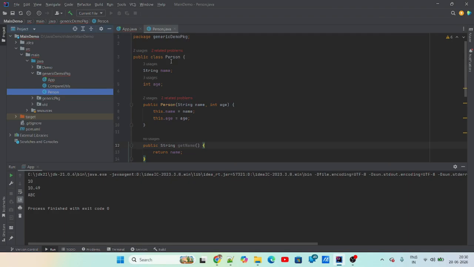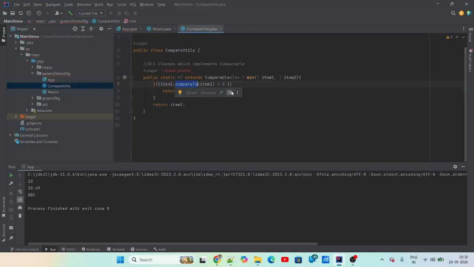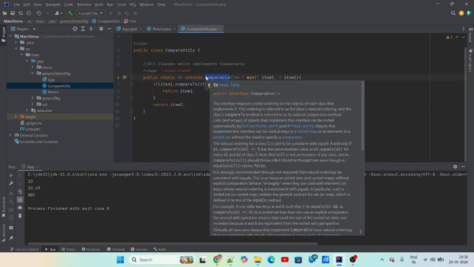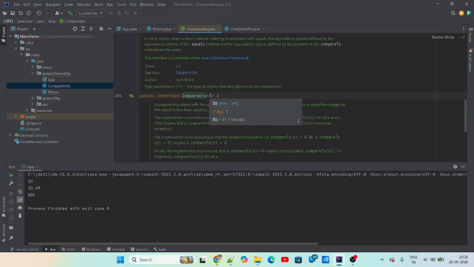If you look at the Person class and if you look at the CompareUtils, we have said all the classes which implement Comparable, but the Person class doesn't implement Comparable. Hence, it is not a valid type. So let's make it a valid type using this Comparable, and even Comparable uses this generic, right?